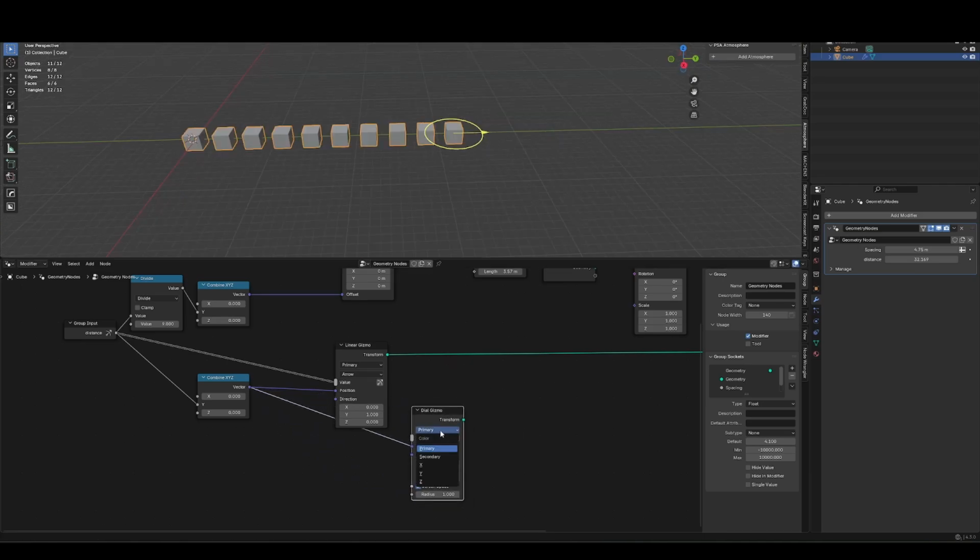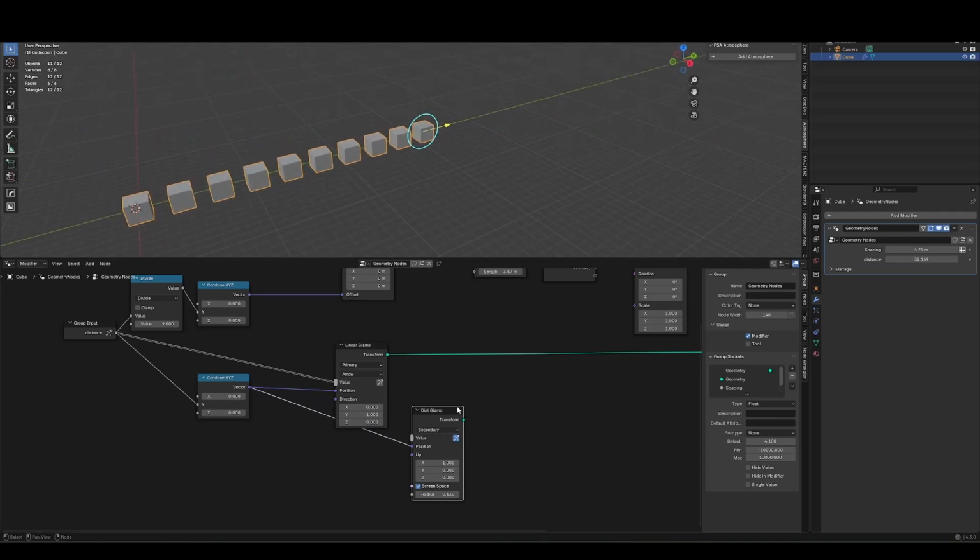And there's a few color options here. So I'm going to change this to secondary. I'm going to change the orientation and maybe the radius. We've got something like that.